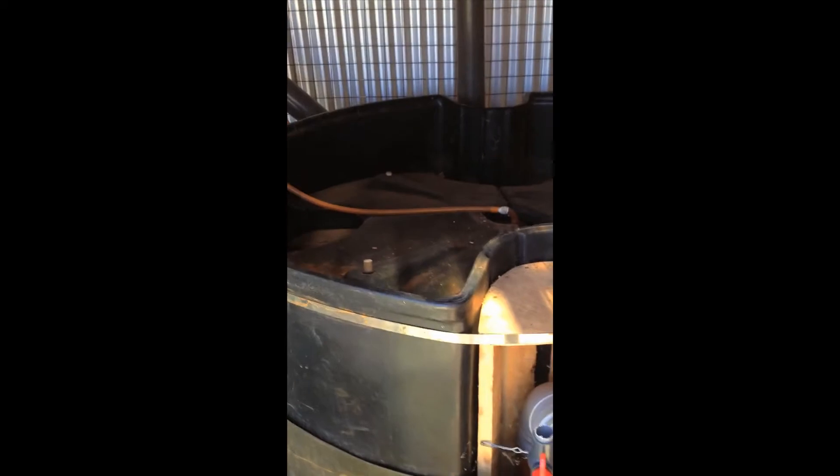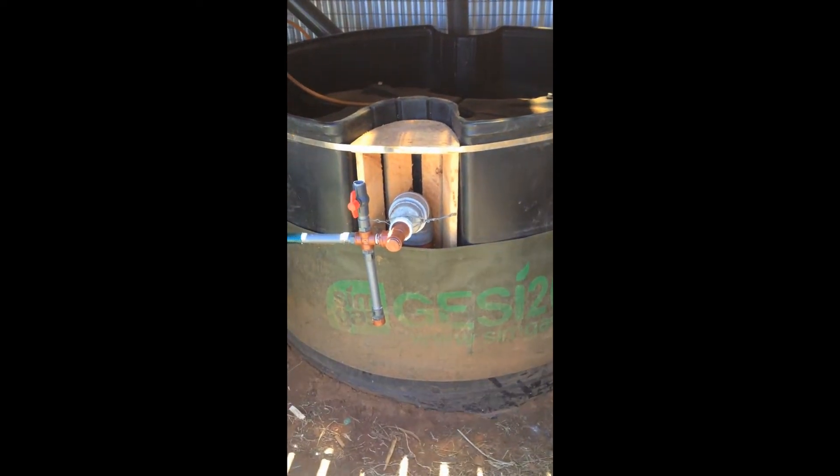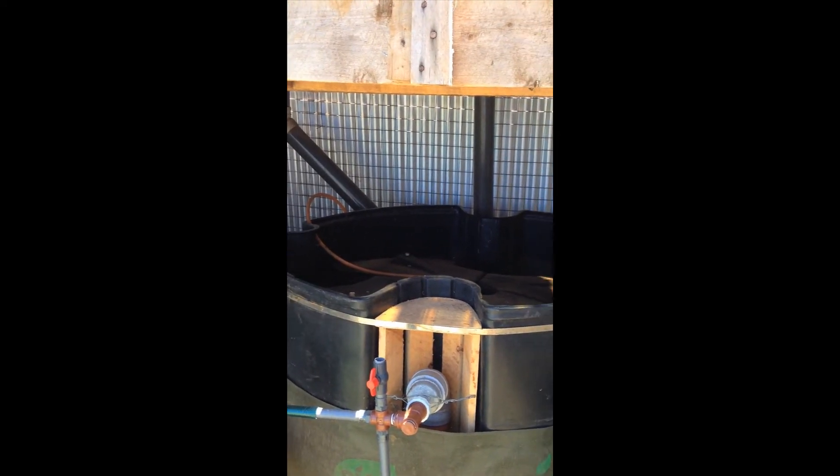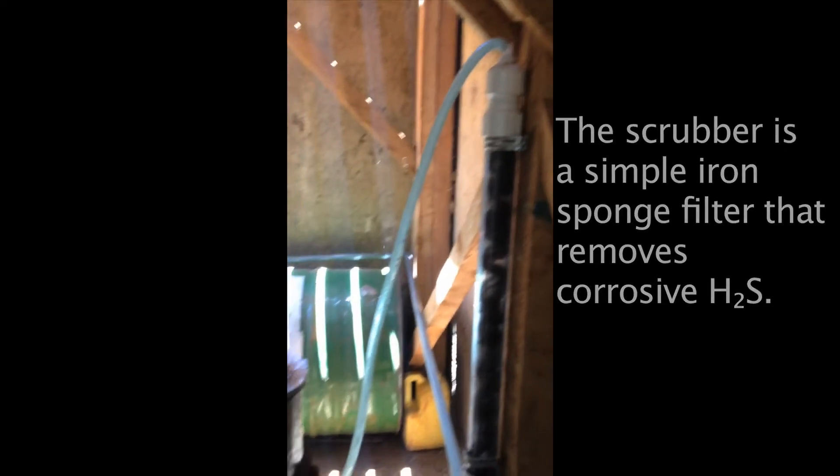And this is the digester. The bottom is enclosed by these Mabati doors. Opening up the system — this is the inside. We have a floating dome digester. The inlet pipes are behind; you can see the four-inch waste pipes that flow into the back of the digester. Here you can see the gas flow line — the orange line is for biogas, flowing from the top of the dome down to the treatment system. It flows back to a biogas scrubber; the bottom line is for condensation of vapors in the gas. It flows up through the scrubber, then to a flow meter to control our gas flow — right now set at 200 milliliters per minute.